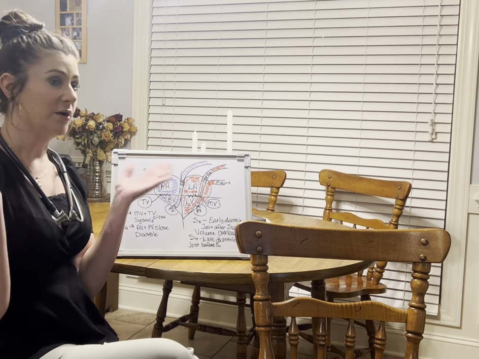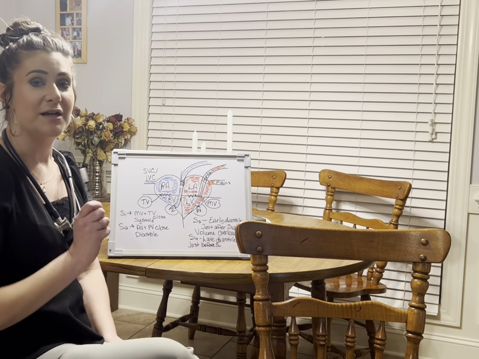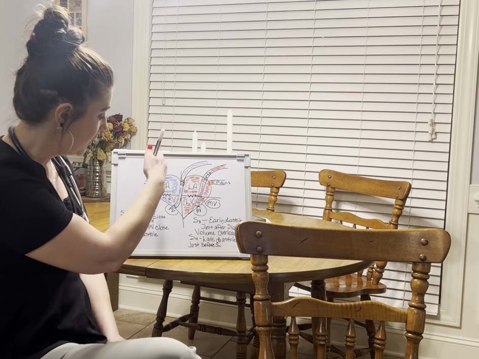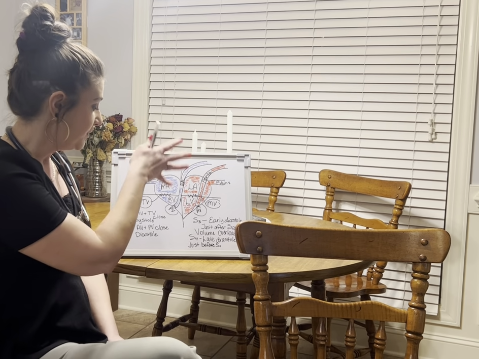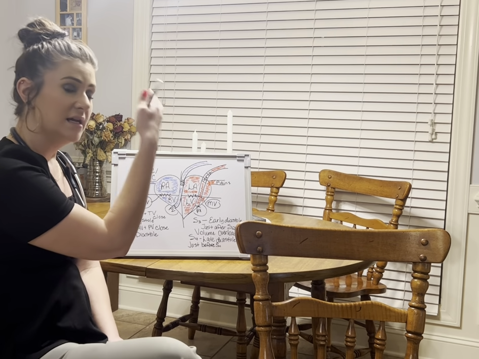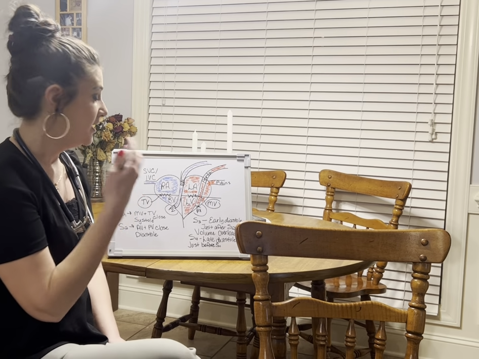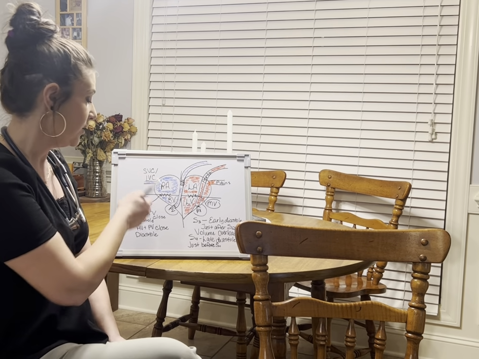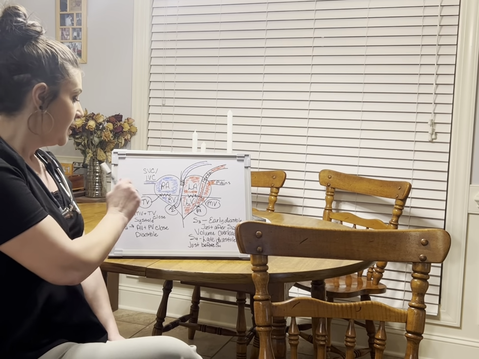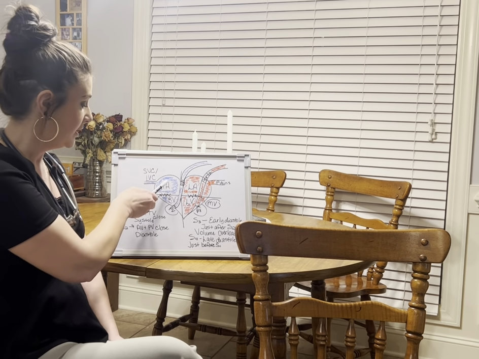I've got a lovely diagram here drawn that looks exactly like your human heart. So I've got the right side represented over here, and you see it's in blue. That's because you have all unoxygenated blood over here on the right side. And then the left side is our powerhouse of the heart, and it's carrying the oxygenated blood. So blood returns to the right side of the heart from the superior and inferior vena cava, with those labeled here. So it brings that unoxygenated blood into the right atrium.